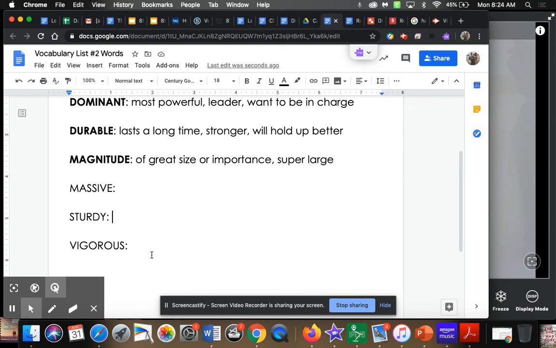Massive is one that you guys probably have used before. Typically you use the word massive before you would say of great magnitude. If something is massive, like you may wake up, you have a tiny zit on your face, but you're like, oh my gosh, this zit is massive, right? And in this story, it said that they came upon their first obstacle and a massive boulder and it blocked the path, right? So what is massive? Yoho? Just big, just huge. Yep. If it is massive, it is huge.